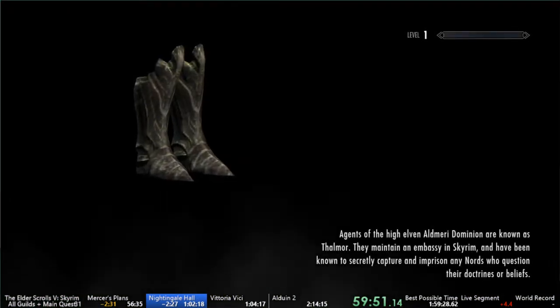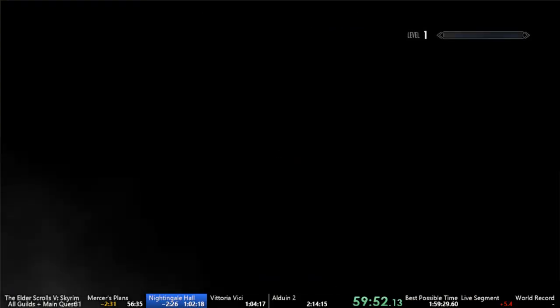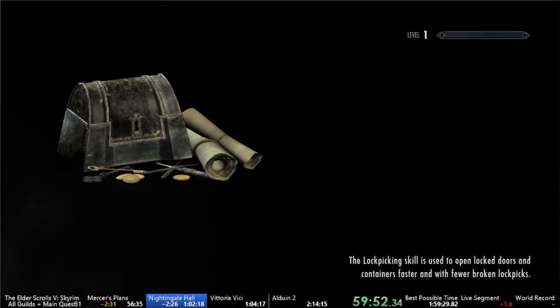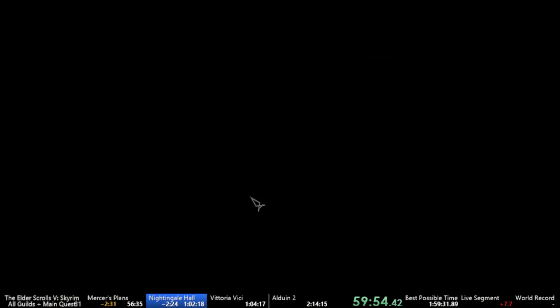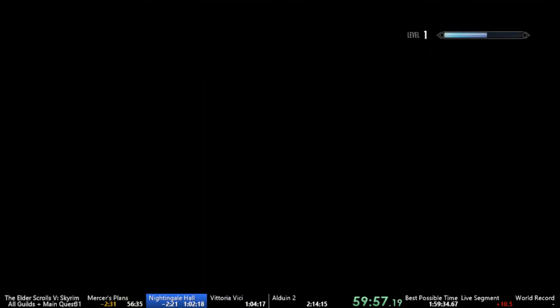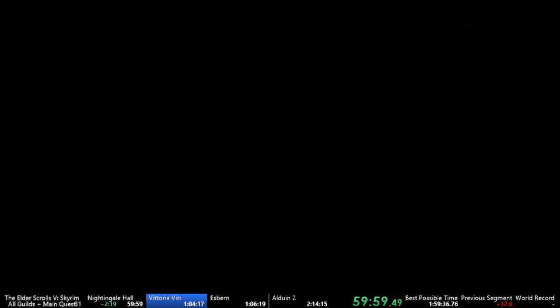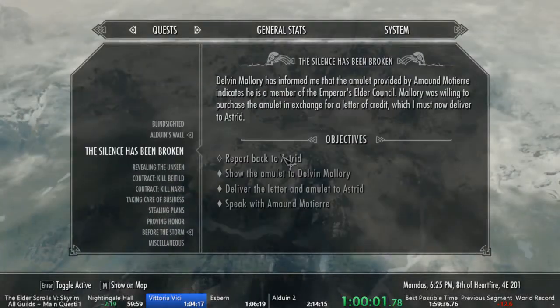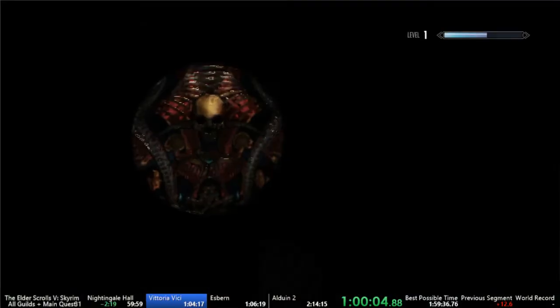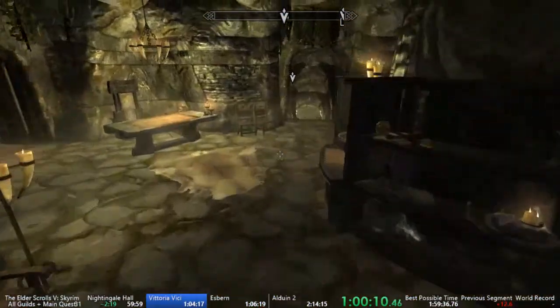So now I do a load work. And finish Nightingale Hall right before the hour mark. So now I'm going to go to Dark Brotherhood and do Vittoria Vici quest, and then I'm going to do a lot of the main quest. And this time I really hope marriage works.